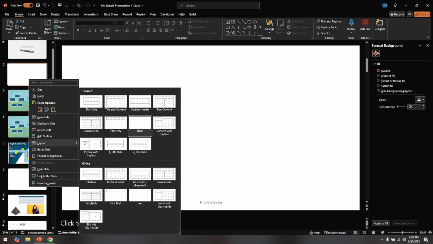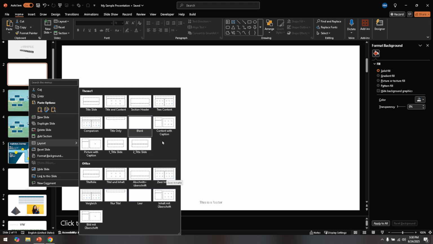Now, you may notice that the options vary depending on your PowerPoint version. However, typically these include layouts that cater to title slides, slides with content, and slides with various combinations of text, images, and other media. Our goal here is to modify the slide to include a title, text, and any additional content you may need. So, from the options presented, choose the layout that suits this configuration. Usually you would be looking for one labeled something like title and content.